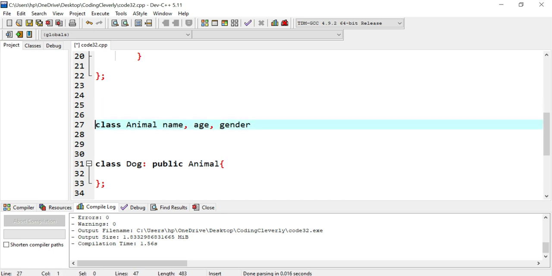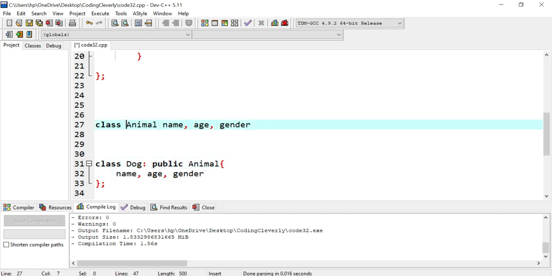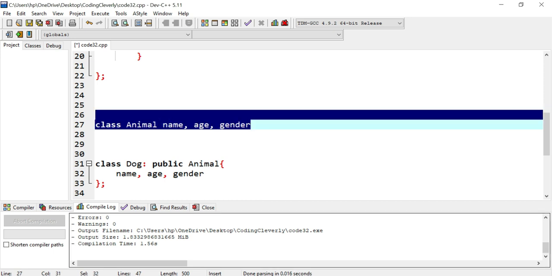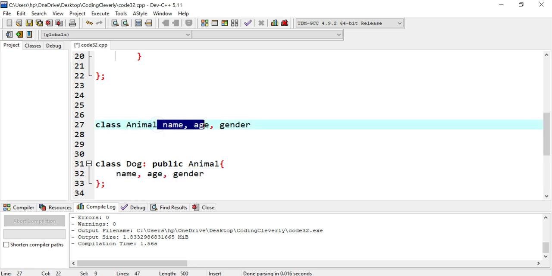All of this data type and all of these attributes just copy into this. So what's happening behind the scenes is that all of these functionalities and data members are basically copying inside of this. So you have access to all of these and you can use them individually. You're creating a copy, a duplicate over here, and you're not changing them like static data members and static member functions.